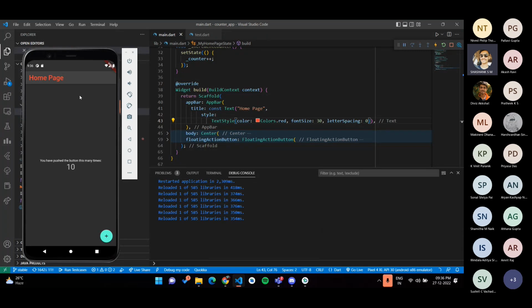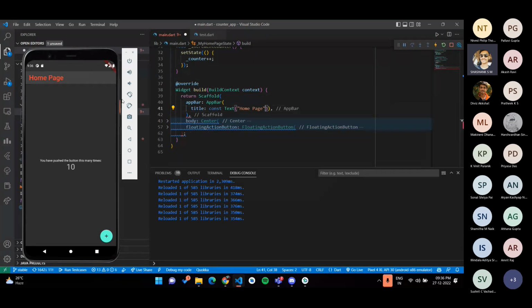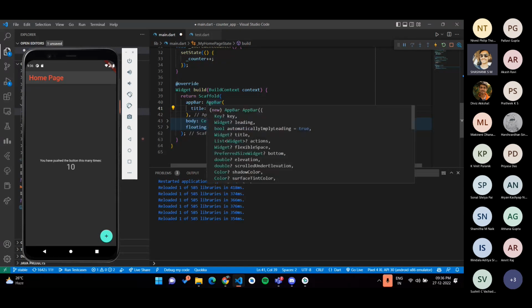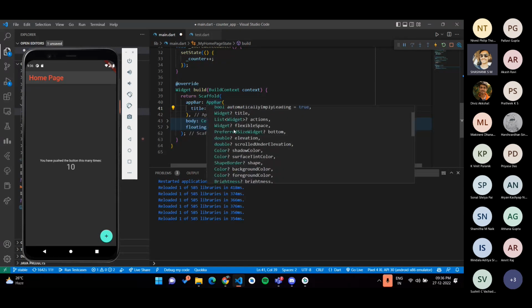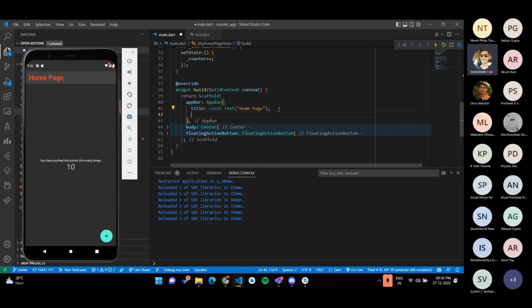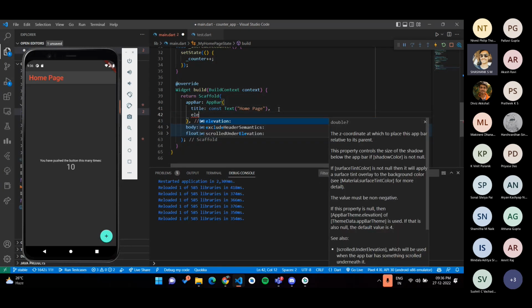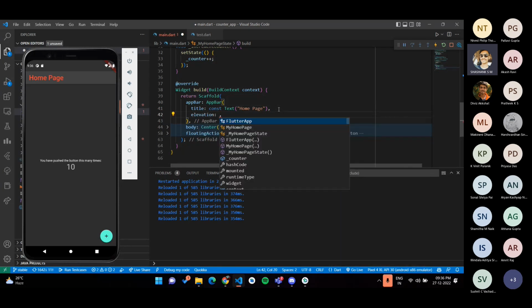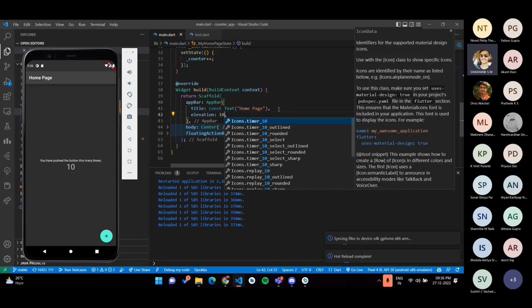Title is one of the properties for AppBar. There are many other properties, like elevation. I'll test out elevation, so let's say 10. As you can see, the shadow is changed.